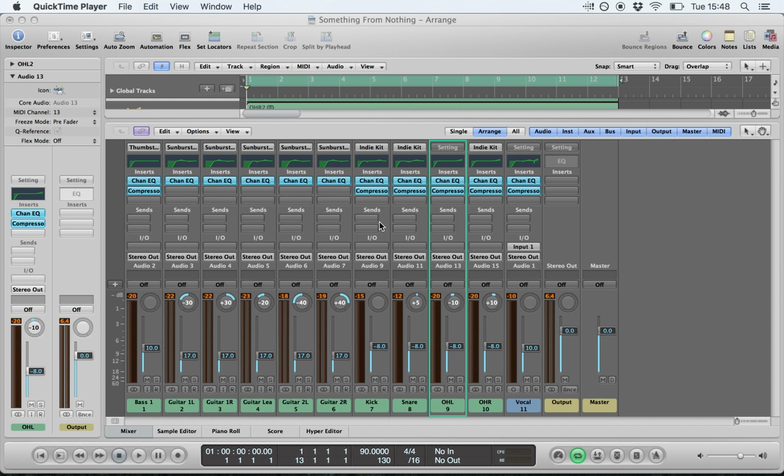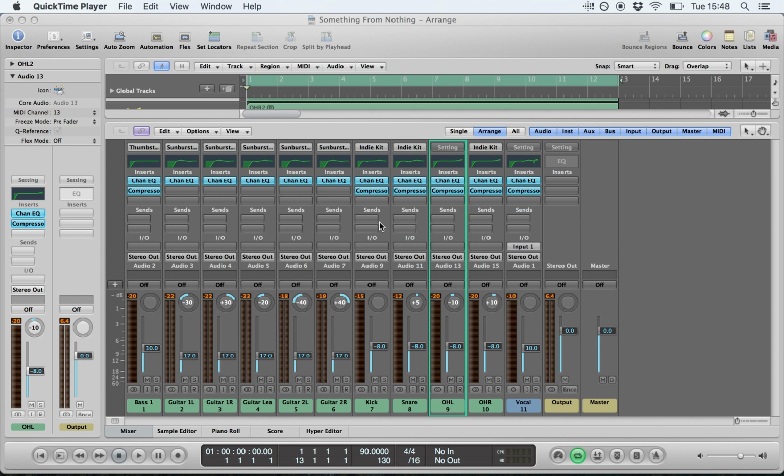Now again, the theory of compression applies to all styles of music, and the style of music will often determine the level or amount of compression. So if you've got something acoustic, you'll probably want to deal with soft compression, so ratios of around 2 to 1.